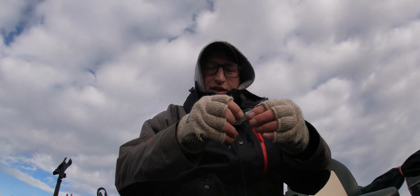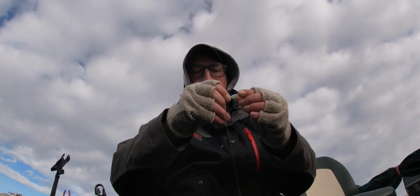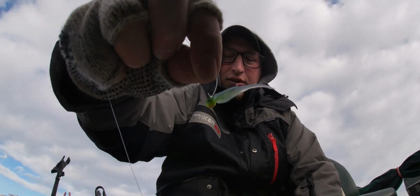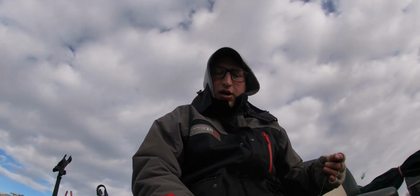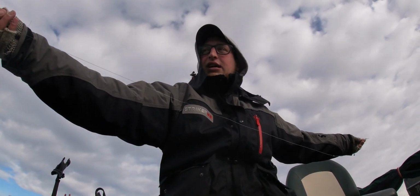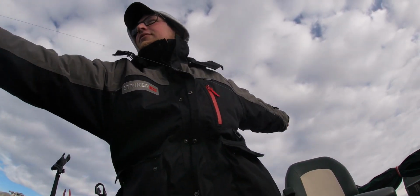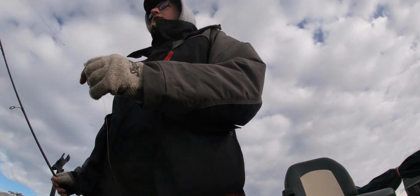Okay. This little VMC, they got a little plastic keeper on the back. So they don't pull your plastic off. There you go. Just gonna be putting that under a slip cork. Like I said, we're about 8 foot of water, 7 foot of water. We're gonna move around. We'll start with like, I don't know, 4 or 5 foot, because we got some weeds down there.